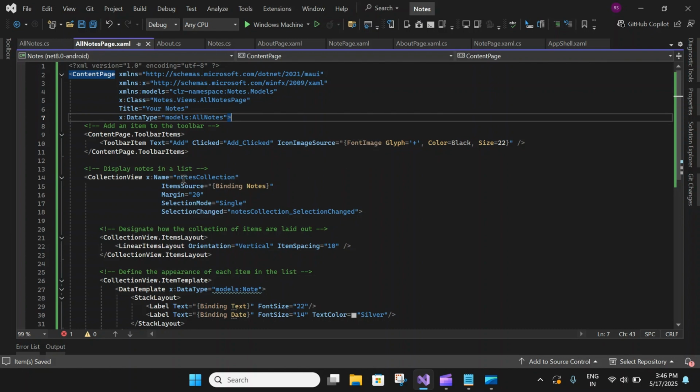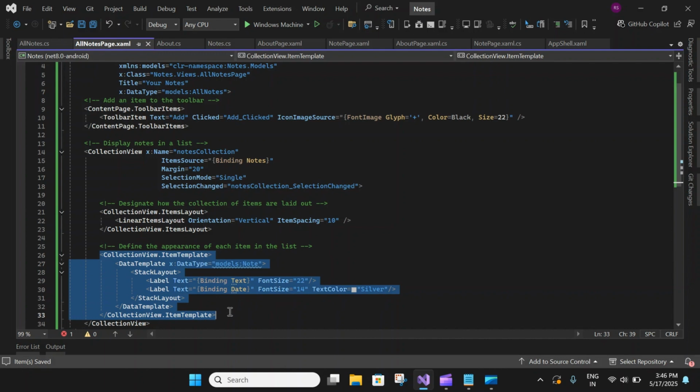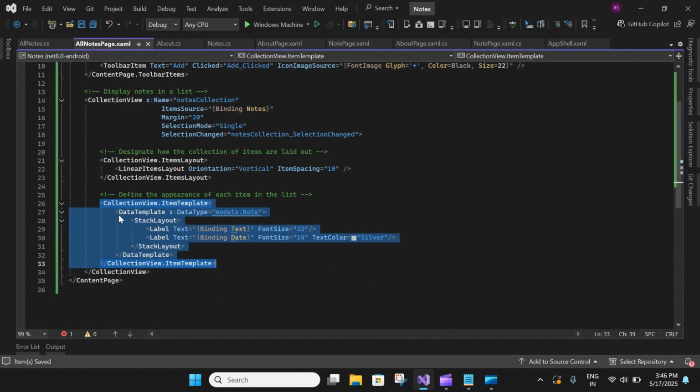Next, we have the CollectionView. The CollectionView control displays a collection of items, and in this case it is bound to a model's notes property. The way each item is represented by the CollectionView is set through the CollectionView.ItemsLayout and CollectionView.ItemTemplate properties. For each item in the collection, the ItemTemplate generates the declared XAML, and the binding context of the XAML becomes the collection item itself.